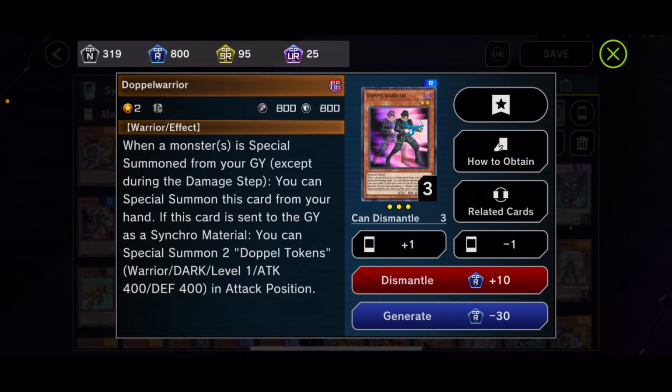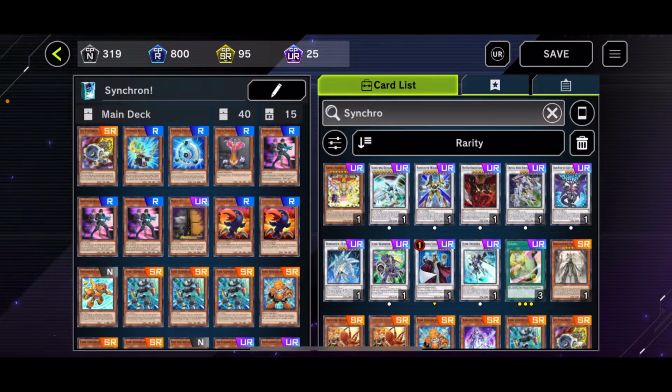Doppel Warriors are very important to this deck. One, because if you're doing a lot of special summoning from the graveyard with this deck, then you can pull Doppel Warrior. If he's in your hand, you can put him on the field to extend your plays. And also, if he's used as Synchro material, you can generate tokens to keep going, to keep your plays going and keep your hands going.